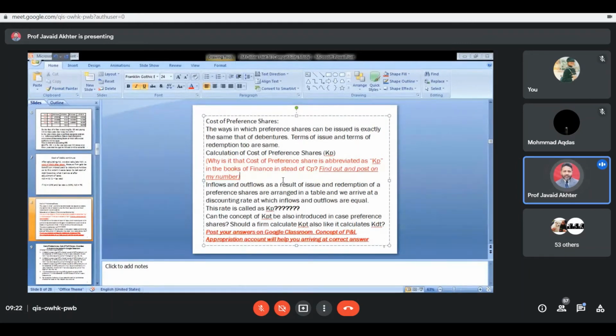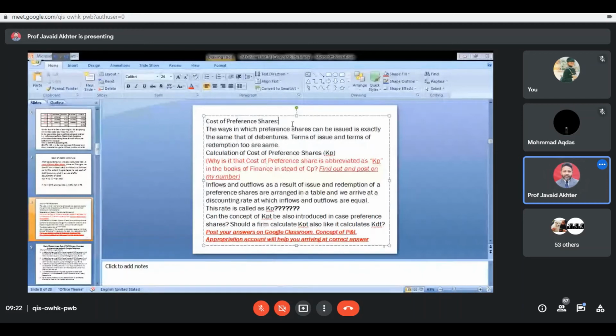Maximum people should be allowed to participate in the market. Maximum people should be allowed to get the benefit of what is happening in the economy or in the country, at least on a piece of paper, if not in reality. Let us talk about what is written in the books, and for reality, we can have some other sessions. So because of these reasons, a company issues some preference shares also.